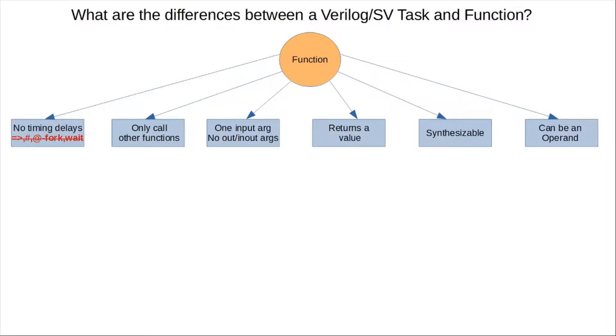A function can be used as an operand. A function with a non-void return type can be used as an operand, so we can easily use the output of a function in an expression. Let's say you have an output of a function and you want to add it to 5. You can easily do that. Just have that function with whatever the arguments are and the result will become the operand of the expression.